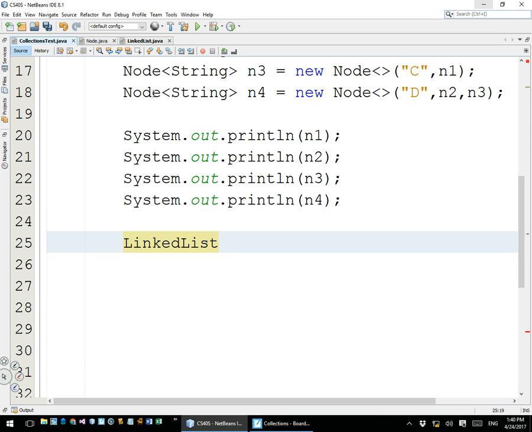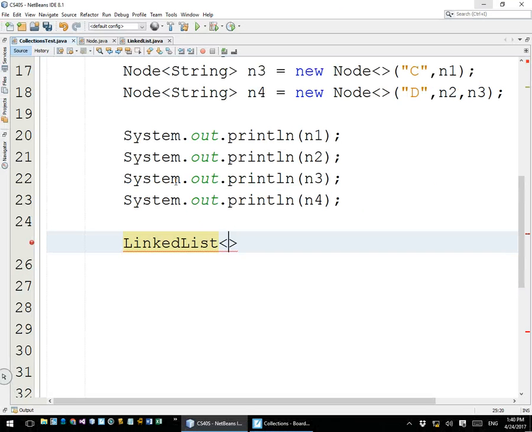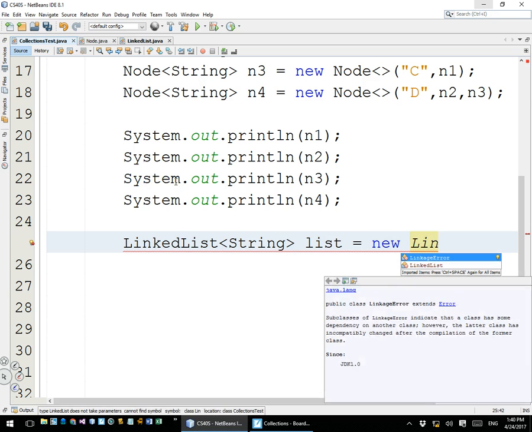Now, because we're using generics, right here we have to define what the data type is going to be. So what do you guys want to make our linked list of? Integers, strings, booleans, doubles, persons, whatever we want. Yeah, longs. I don't want it to be too complex because we're going to do things like output it, and we don't want to sit and wait for a giant output. So why don't we go with strings? That's a good suggestion. Let's make it a linked list of type string, and we'll just call it the list equals a new linked list.